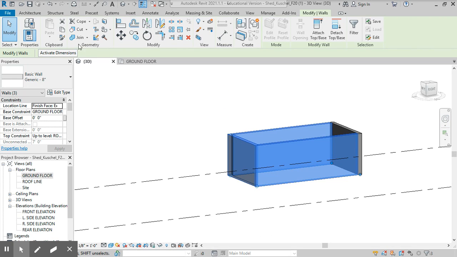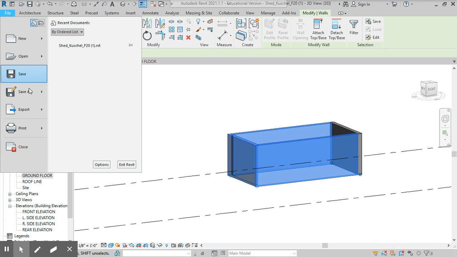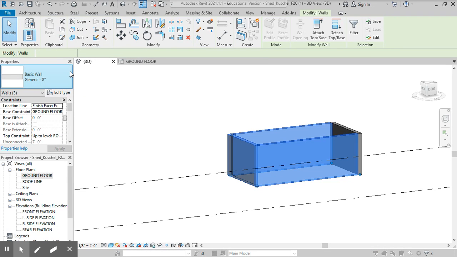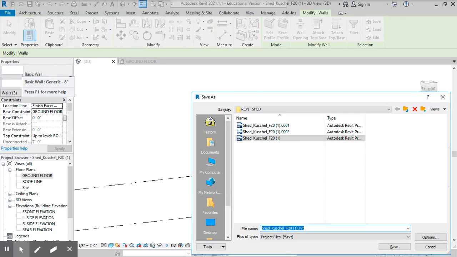When you're done with this one, what I would simply do is I would go up to File, and I'm going to go Save As because I want to put this in the new folder I just made. We always save it as a project. If it ever asks you, we always save it as a project. And that should give me the option of saving then to my Revit shed. No, I want to change this.